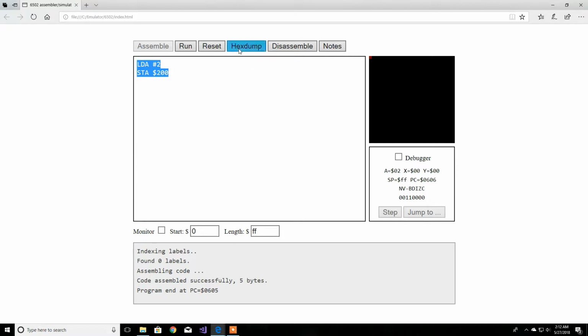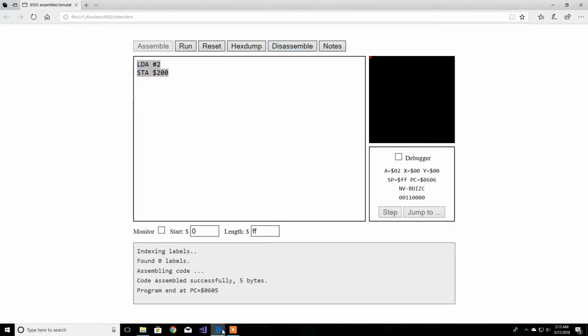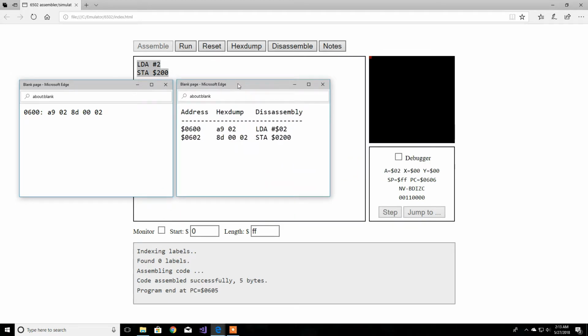So let's click this hex dump. Oh, and also, as you see, it has all these random numbers. You don't know what they mean, but it also has a disassembler over here. And as you see, side by side comparison, that's one of the reasons I like this emulator so much. It also has the hex dump over here with the address and so forth. So I like this version better, and it's really separated.